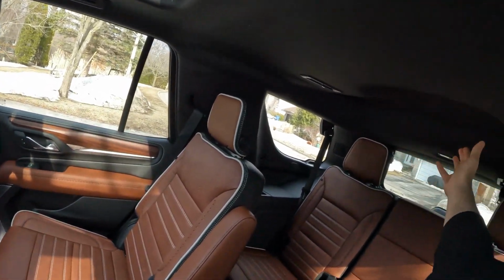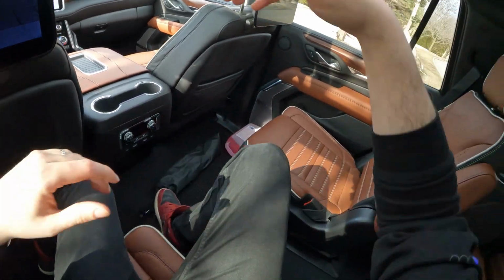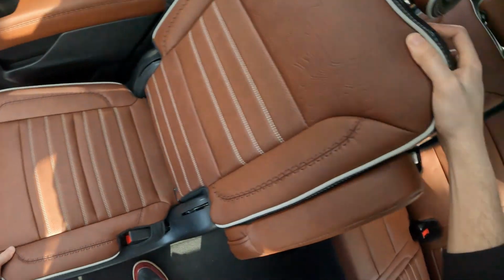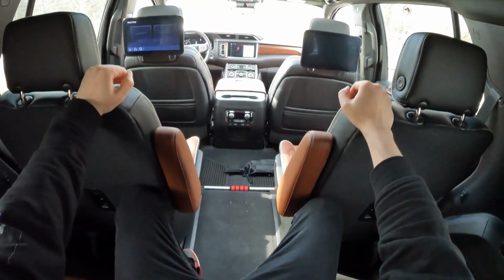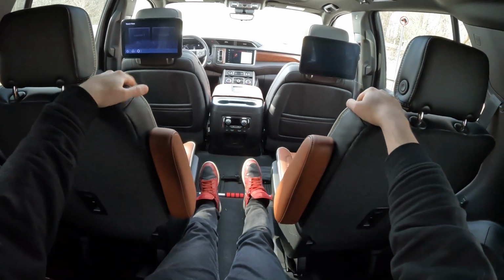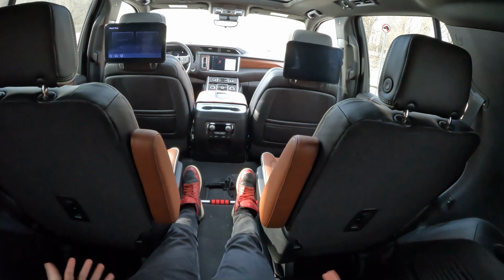There's no more light coming into the car, and that's a little bit unfortunate. But speaking of the third row, let me go back there. I don't even have to do anything. I could just get up from my seat because these are two captain chairs, and look at this, I'm in the third row. And even like this, it's probably not the safest thing to do, but you can do it.